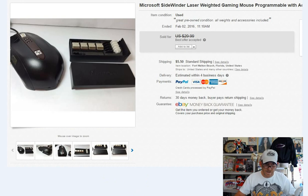And let's see, next. This was a big upset. When I saw this, I actually thought it was going to be worth more. And I actually paid $10 for this at a yard sale. And I only got $26.50 out of it. I actually thought that with it being a weighted, like a gamer mouse, that it would have brought more than what it did. It was just one of those disappointments. And I didn't look it up. They had 15 on it, and I asked them if they would take 10. And they said, yeah, shame on me. But it was still a profit. It's just one of those things.